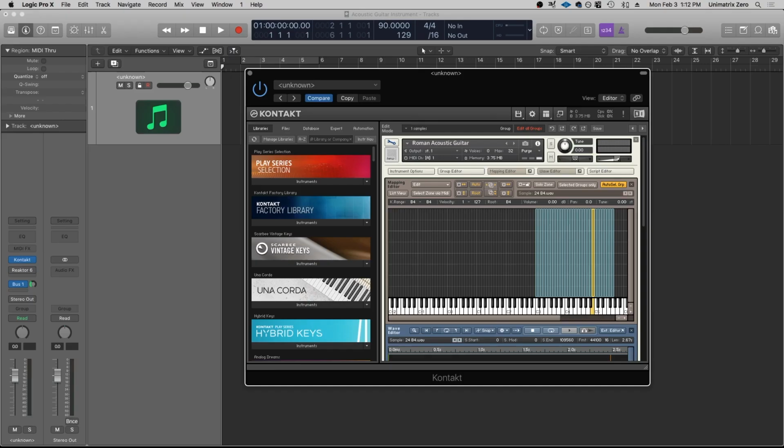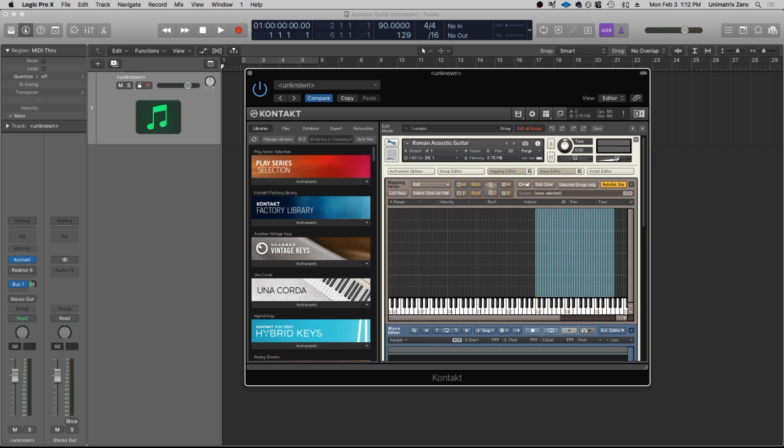It's a bit tricky. What I learned by doing this, because I haven't really tried this before, is you have to be very consistent with your playing and how hard you hit the note and how long you hold it for and that kind of stuff. Because if it's just a slight bit off, it sounds really weird once you put it into a sampling situation. So now let's look at what that is when it's inside the instrument here. Okay, so this is a Kontakt instrument I've made called Roman Acoustic Guitar, and you can see these little individual slices that I can sort of click on, and then they can all be manipulated separately.